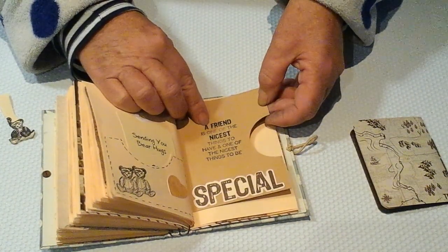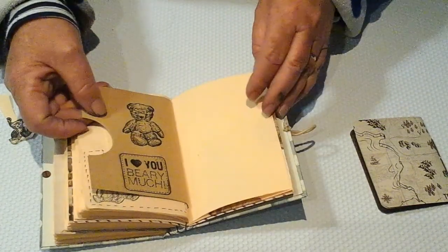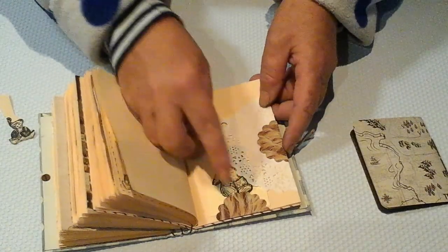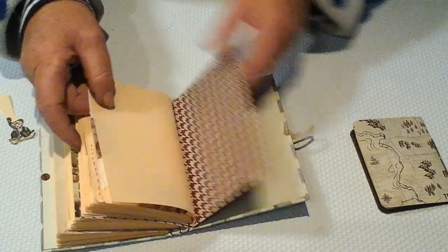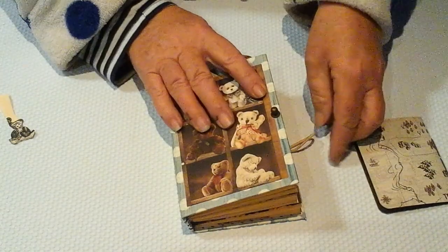A friend is one of the nicest things to have and one of the nicest things to be. It's got stamping on that side. A doily tuck thing on the bottom to hold it in. And that's the end of it. That's the hairband tie. So there you have it.